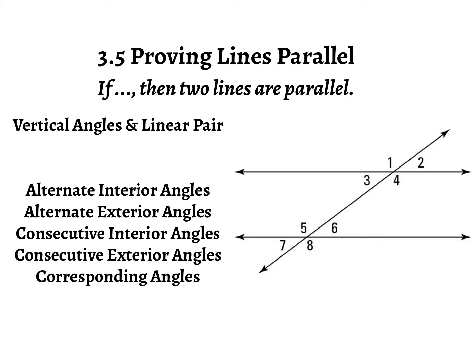Now, I purposefully grouped these two together and these two together, these other ones together, because they go hand in hand. Vertical angles. Now, vertical angles here are examples like 1 and 4. They're right across from each other. Does that prove that these two lines are parallel? If 1 and 4 are congruent, does that even affect the second line? The answer is no. So these two being congruent does not prove anything about this other line being parallel, because this second line could be diagonal and these two would remain the same.